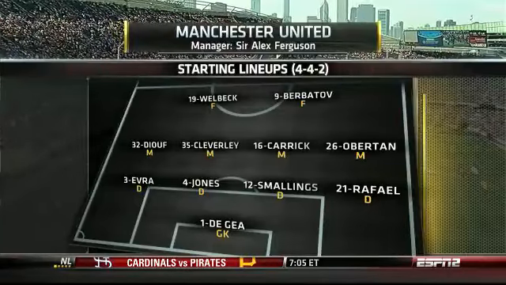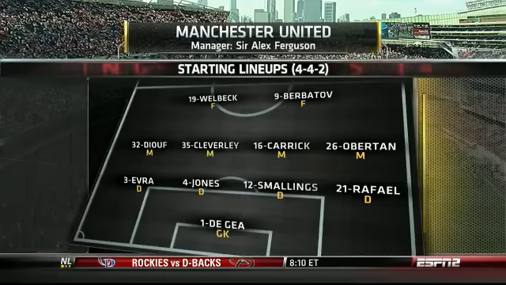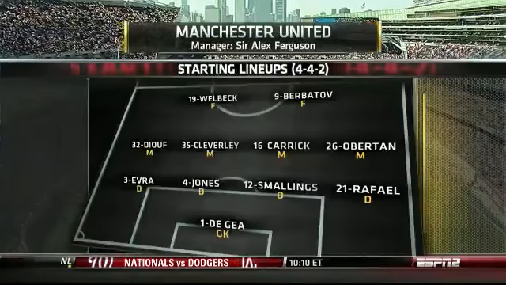Smalling's two players. Chris Smalling is getting a shout as a center back. A lot of young players today making their debut. Cleverly comes back from Wigan. Roberto Martinez, I'm sure, wants to hold on to him. He was on loan. He'll be playing in the midfield with Carrick. Berbatov back from an ankle injury. He'll be with Danny Welbeck up top.